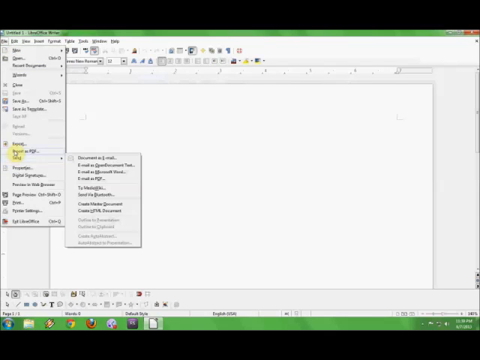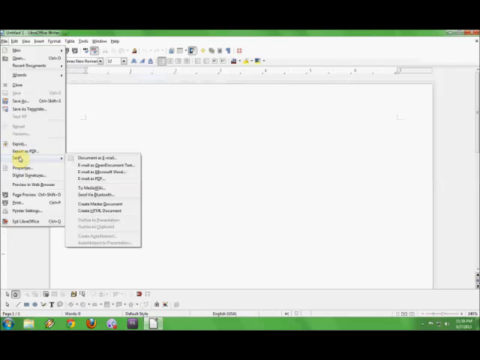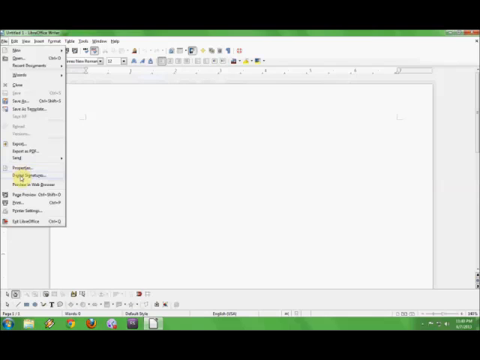Now what we can also do is export as a PDF directly from here. We can also send it as an email, open document text, send it to a wiki. You can also do this new thing, which is send it via Bluetooth. Now if you have a Bluetooth receiver on the computer that you own, and I've actually looked up the pricing on this, they're about $15 for a Bluetooth receiver. You can send this directly to your tablet or to your phone and have it with you anywhere. We have a digital signature here, so you can make sure your signature's on there. Page preview, print settings, exit LibreOffice.